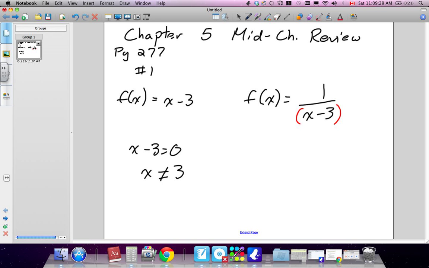How about horizontal asymptote? Do you remember doing that stuff with your limits? Me and you covered it, didn't we? Yeah. Okay, let's talk about it. When we're looking at this, our highest variable is x to the power of 1. So I'm going to divide every term in this by x to the power of 1. So we're finding the limit. So f of x, as the limit as x approaches infinity.